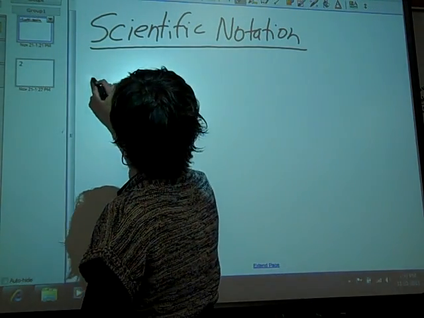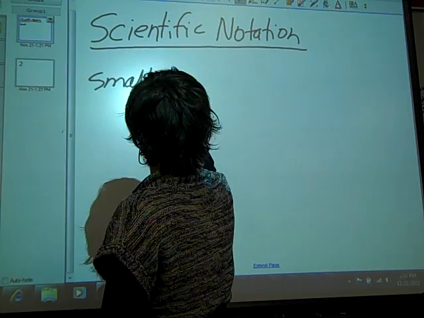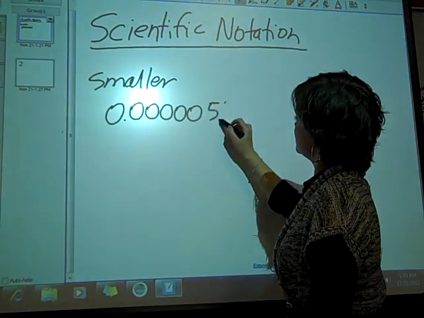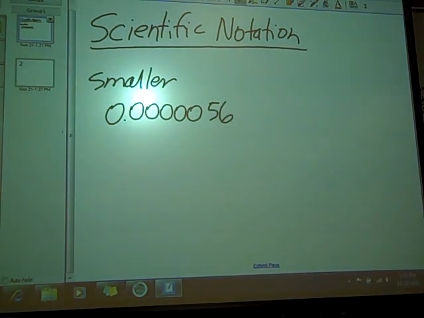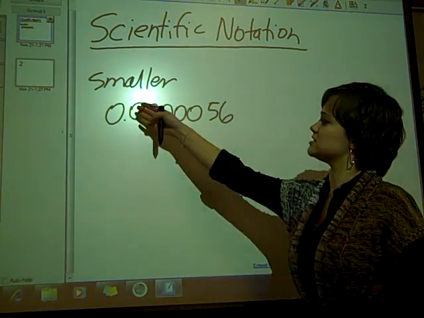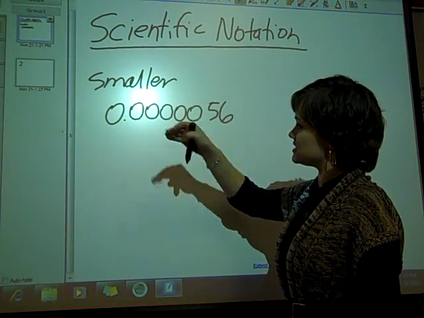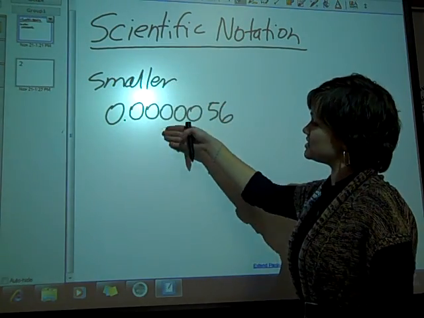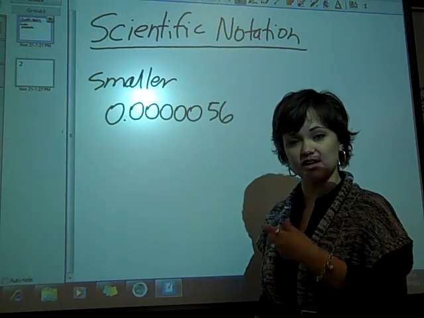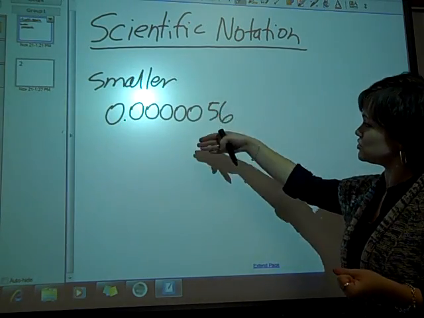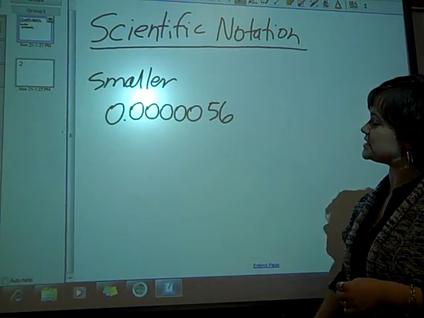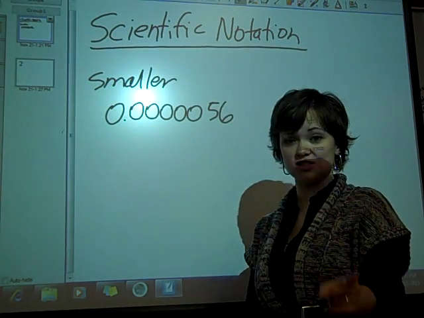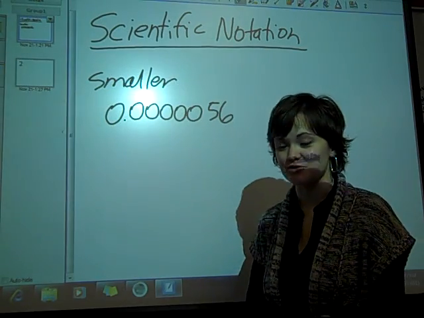So let's start with small numbers, our smaller decimal places. Something like this number. So you know that this is the tenths place, 1 over 10. This is the hundredths place, 1 over 100, which is 10 to the negative second. You know this is the 1,000ths place, 1 over 1,000, 10 to the negative third, and so on and so forth. So to put this in scientific notation, we're going to bounce this decimal until there is, you guessed it, one non-zero number in front of the decimal.